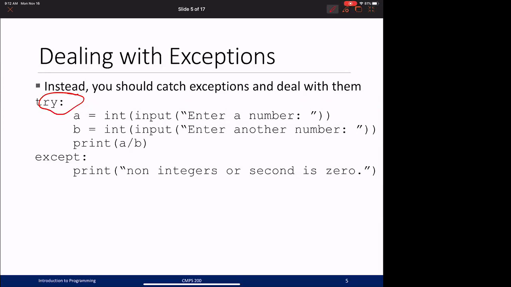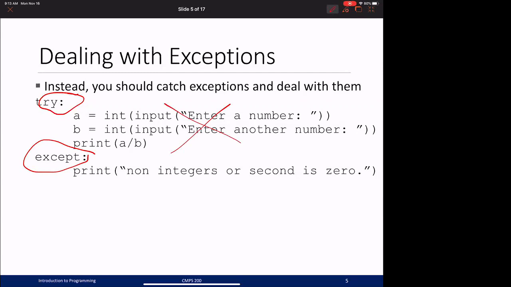Yeah, so if I try to insert a value that is not an integer, it's going to stop and say non-integer or second is 0, right? If I insert 2 integers, but B happens to be 0, it's going to get into the except statement. Otherwise, it's not going to get into the except statement. So the except part happens only when something failed in the body of the try.